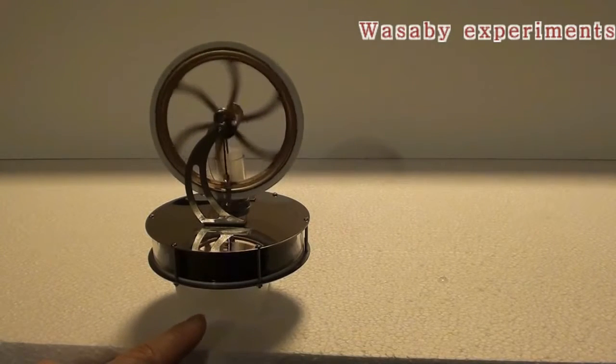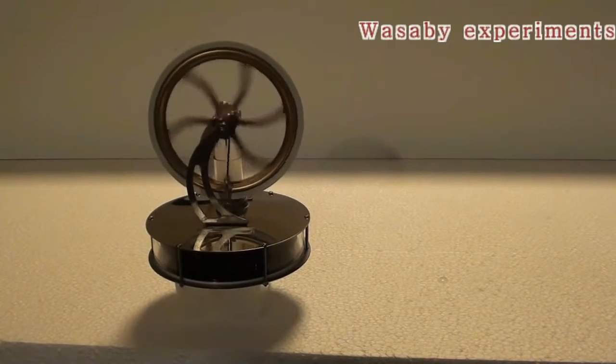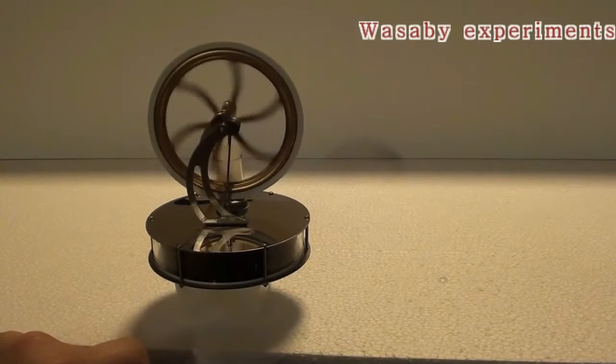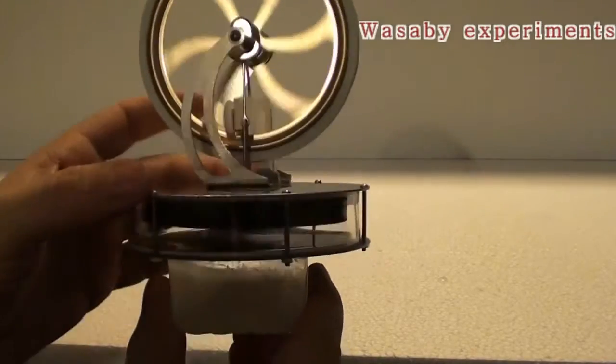In maybe 30 seconds, the rotation will even improve. It will go even faster, because this downside will get colder and colder. So this engine is really interesting. The operation is quite interesting, you can see how it works.